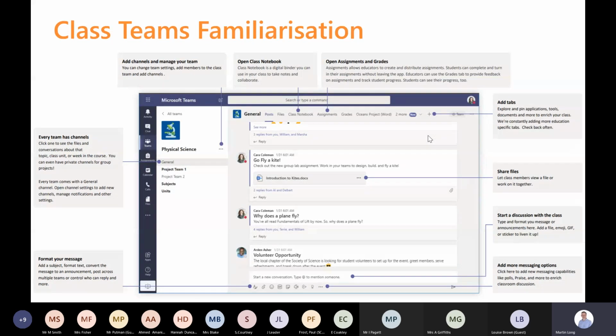And if they press a button, it's not the end of the world. If they need to do something, which button do I press to change something or access a resource? Or sometimes parents or even pupils get scared of, what do I do if I press the ellipsis dots on something? Is it going to affect my work? Is it going to delete it for someone else? Or am I going to post something and look silly because someone else is going to see? So helping them in advance.